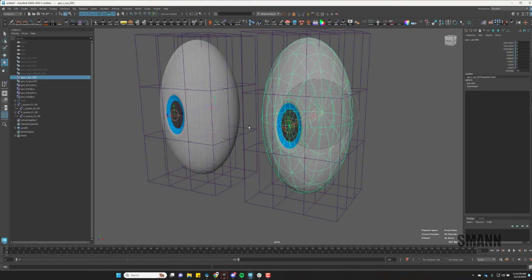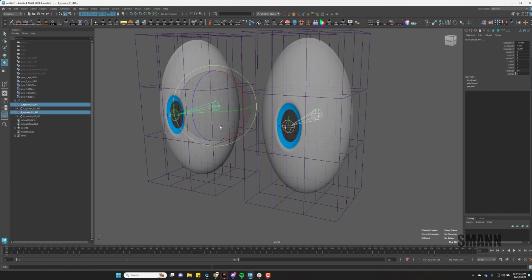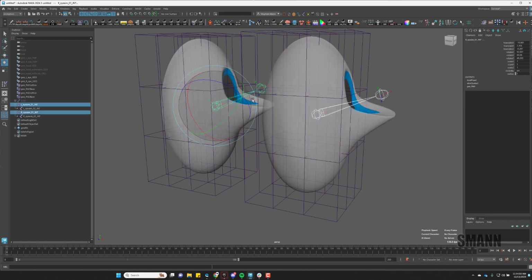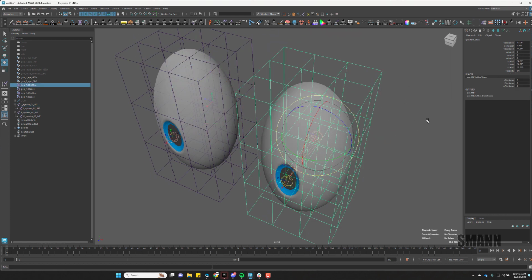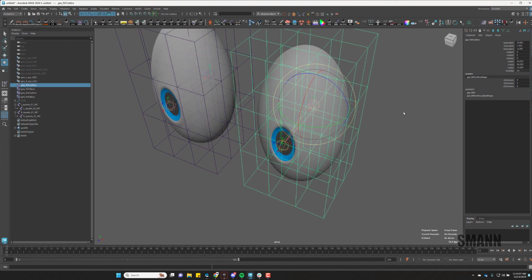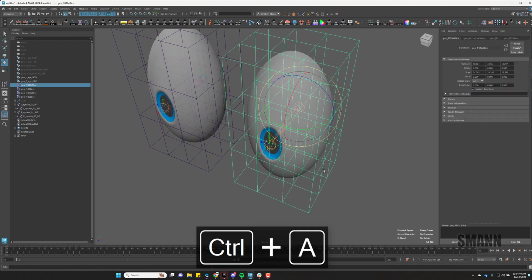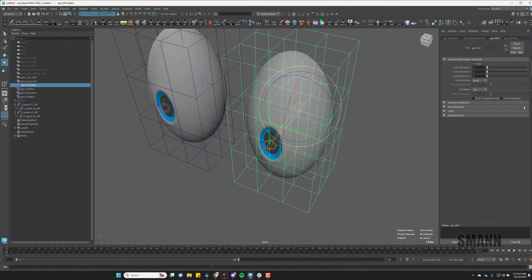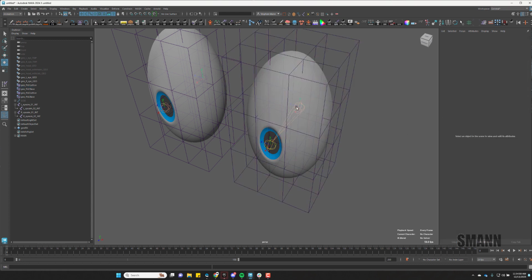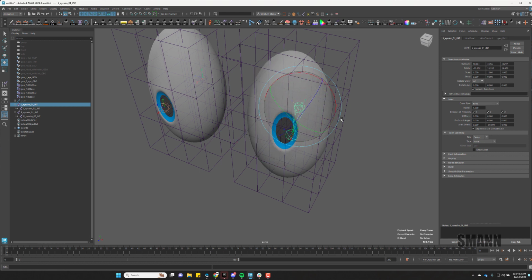And now when I rotate this, it's going to stay inside that eye. Remember I had that same problem with the popping out. So to fix that, instead of scaling out the lattice, because I've already deformed the lattice into the shape I want, I can go to that FFD1 and under outside lattice, I'm going to set it to all. So basically it just expands its region of influence. So now it's going to stay inside.